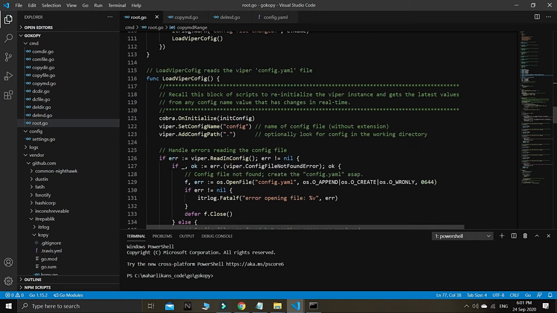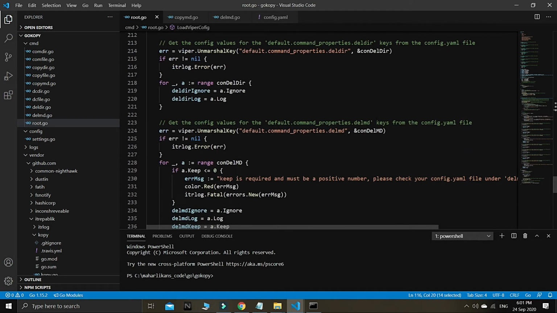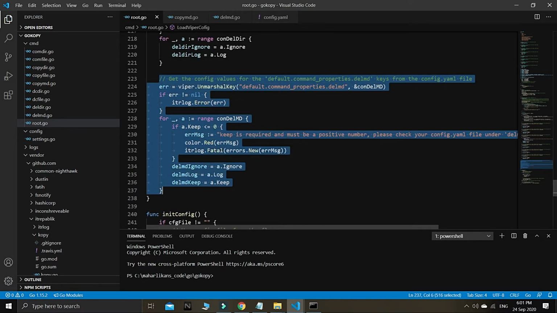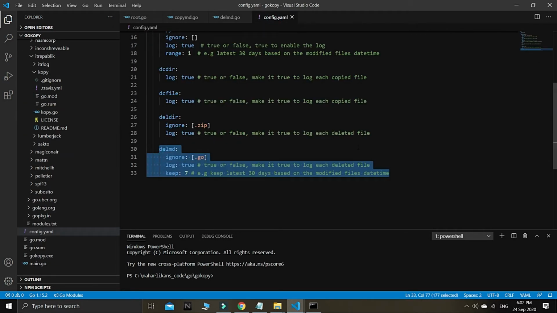And then head over again to the load config function that we created earlier, and scroll down to the bottom here. Then I created this block of code. This is as usual, you know how to unmarshal with the standard Viper UnmarshalKey function, that we are always using to read the config variables from the config.yaml file or toml file or JSON or something.